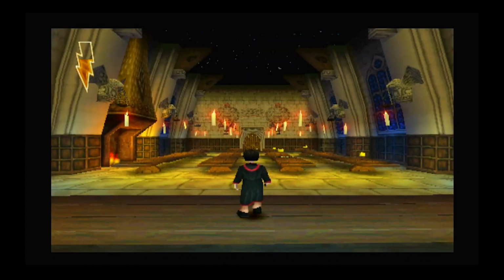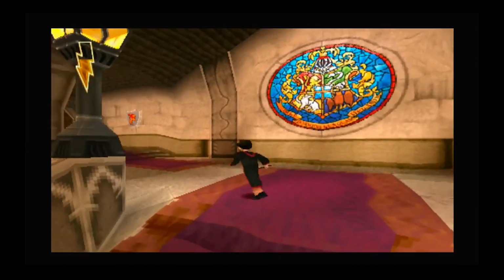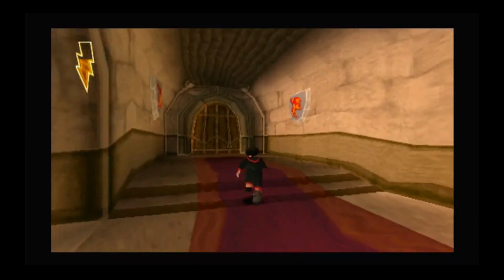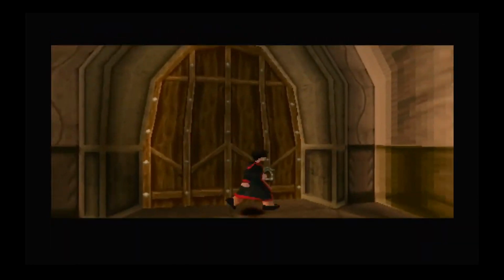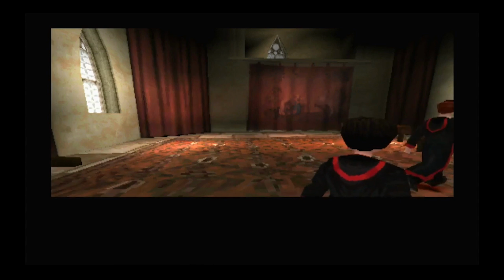Alright everyone, I am the headmaster now. You there, stop spinning. Now that we have enough beans, we can go get that password for the portrait. Although I am skeptical about giving them any beans. I'm gonna regret this. See you around. Okay, that's that transaction done, I guess.